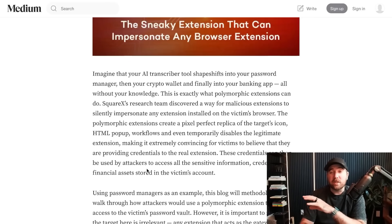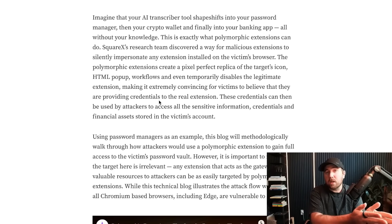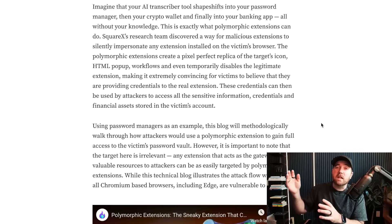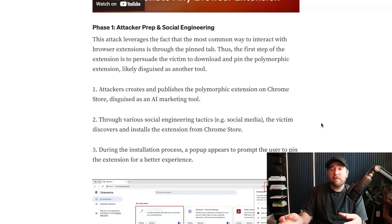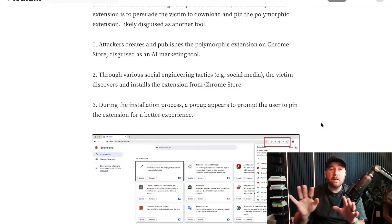The reason this research is called polymorphic extensions is the technique that really impressed me. They made a malicious extension that had legitimate usefulness. If users downloaded it, it would have permissions to do everything we're about to talk about, including morphing itself into what looks like another extension you have installed — say 1Password, your password manager — and tricking you into giving them your information. Phase one: basically getting you to install the extension. Side note: you don't necessarily need to get someone to install a malicious extension if you can find a vulnerability in a popular extension — there have been plenty of use cases of that.